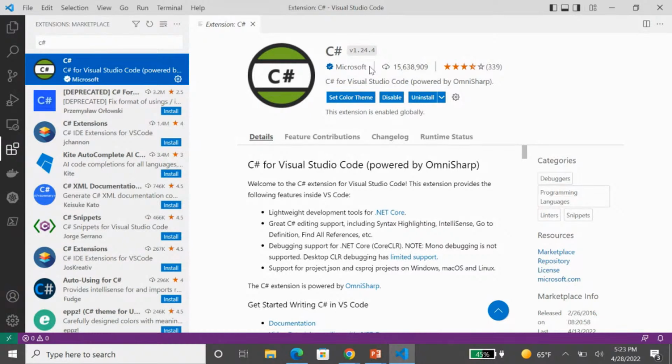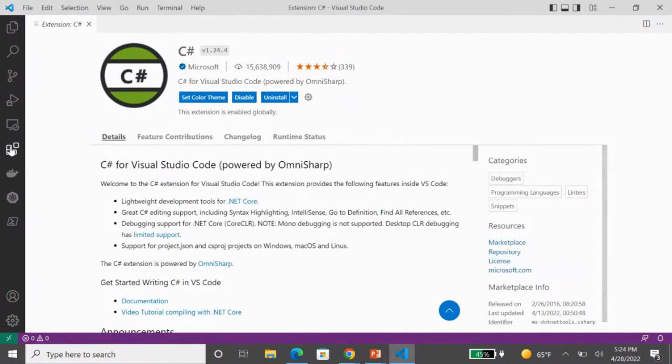What I would be careful about, however, is if you're looking to install some of the other extensions that are out there for other technologies, look at who the author is. And also, if it's not Microsoft or not some big company you've heard of, you might want to check the reviews, because extensions can be dangerous. And that's why I'm giving you the caveat of check really carefully, making sure that it's the right one that you want. And if it's one from someone you've never heard of, at least check the reviews to see what other people are saying about that extension. All right. So that's how you can get the C# extension installed.